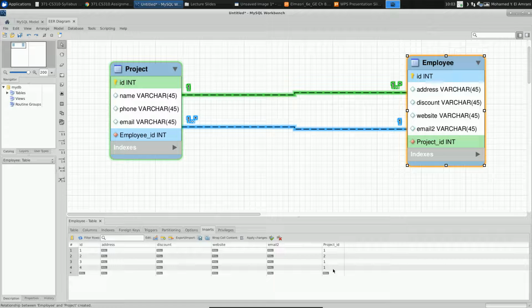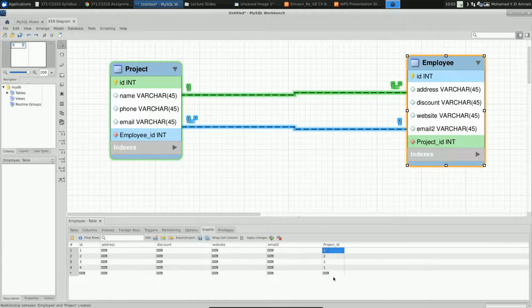Or do we? Now what we're saying, basically, is that if an employee works on one project, he cannot work on any other project. But a project can be worked on by many employees. But an employee, can he work on more than one project?